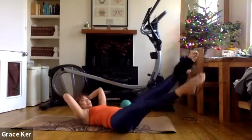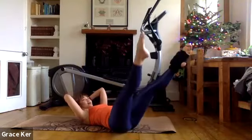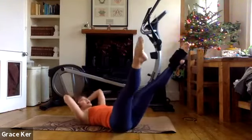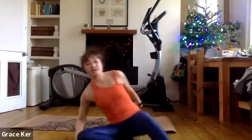Circle the other direction. Circle. I'm guessing we're all going counterclockwise. And 5, 4, 3, and 2. Point the leg out to the side. Let's crunch, crunch, and crunch. And breathe, making sure your back is on the floor. The leg can be as high as you need, as long as it's on the other side of the hip, not towards your face. 4, 3, and 2.